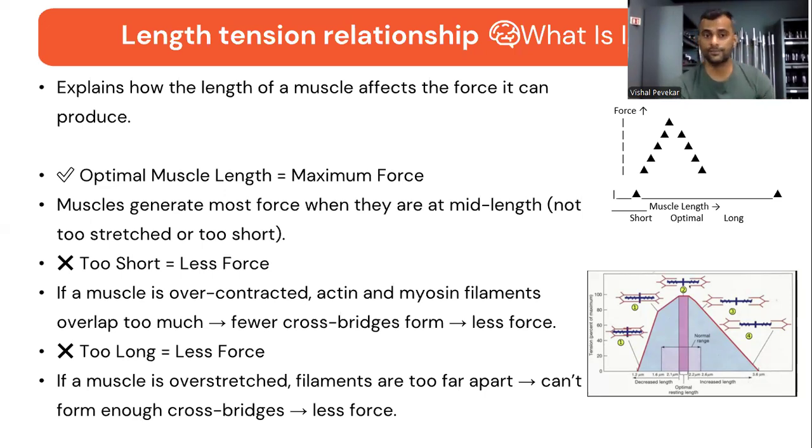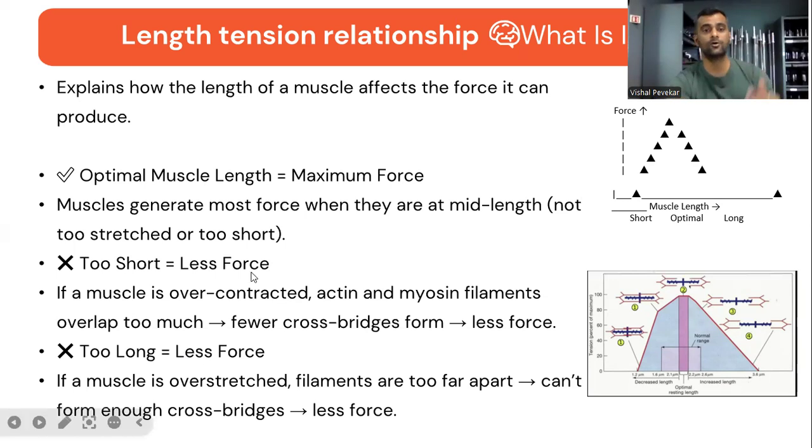This is the fifth episode of Chapter 1 of the CSCS NSCA series. To understand this episode really well, I recommend that you follow the whole series, starting with the fourth episode, which covers the sliding filament theory. Otherwise you will not understand what exactly I'm talking about in this particular chapter.